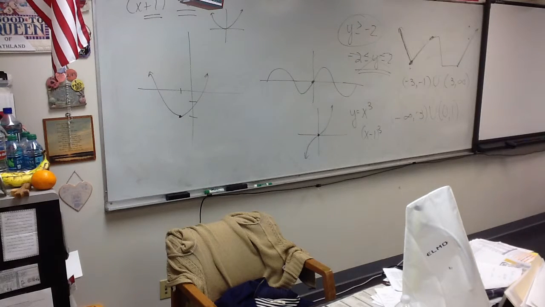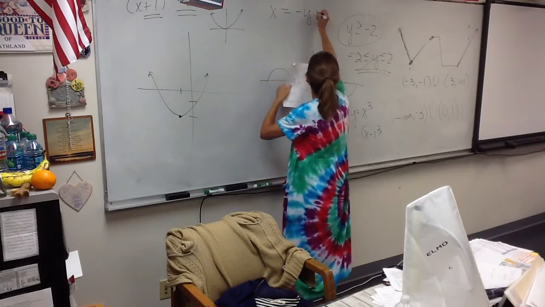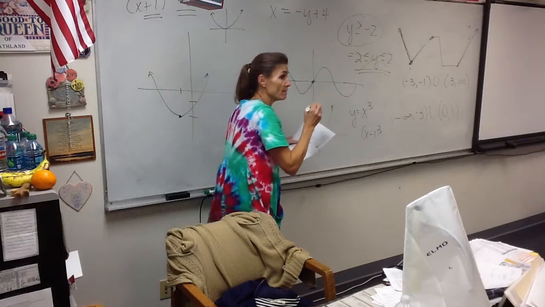Is this thing symmetric across the line y equals x? Well, what do you have to remember in order to answer that question? What is the test of symmetry across the line y equals x? Switch the x and the y. So the new equation would become this. Would you agree with that?